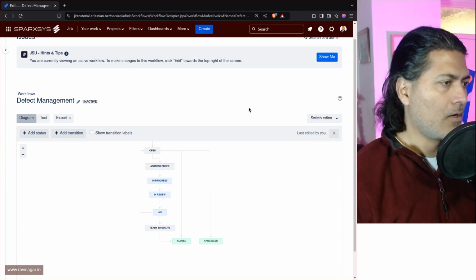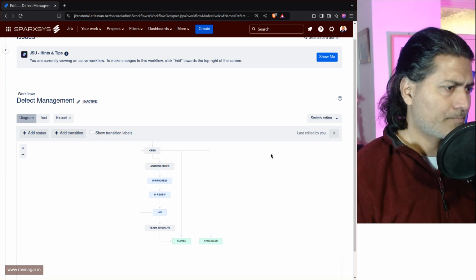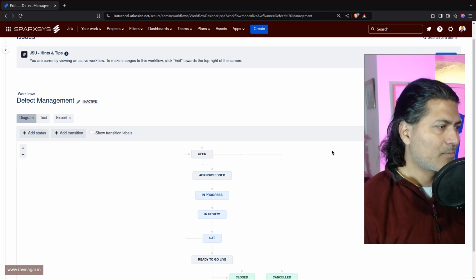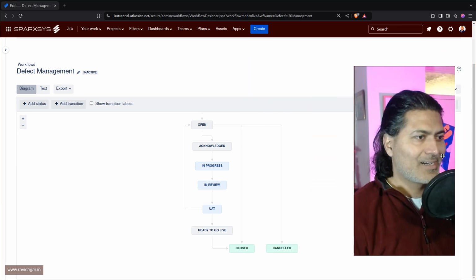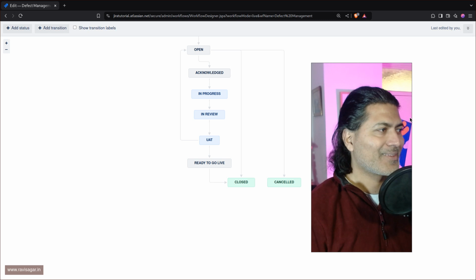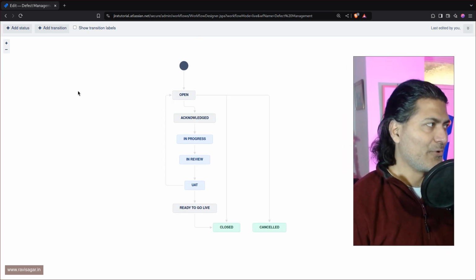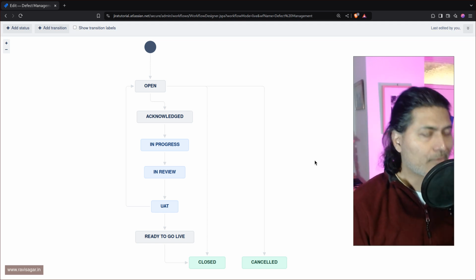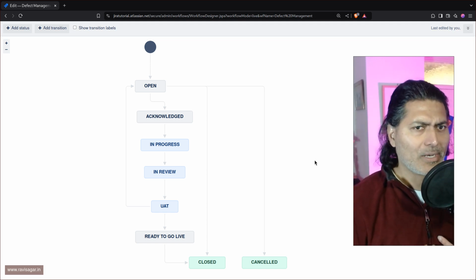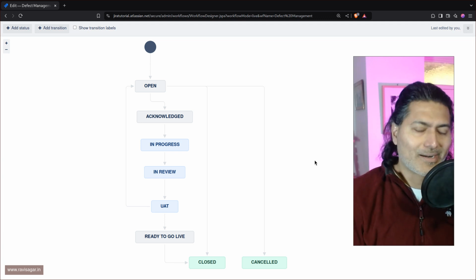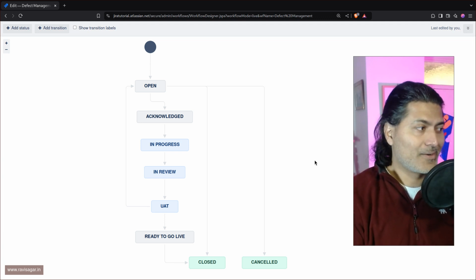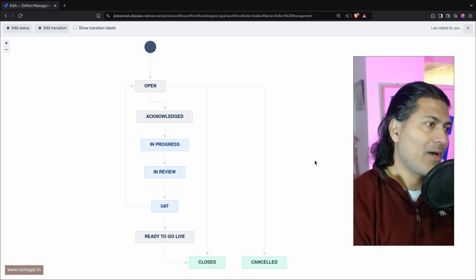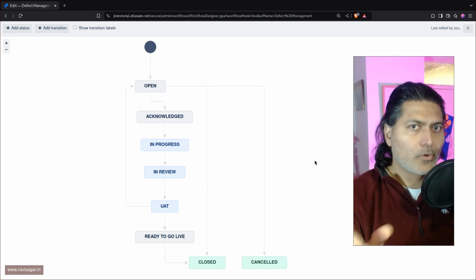Now, what I will do today is walk you through one workflow for defect management. And again, whenever it comes to workflows in Jira, there is no right or wrong way of doing things. You can have a workflow with too many states, too many transitions. And when I say too many, I'm not really saying add 50 states. But don't hesitate. Don't limit yourself. If you need to create a process, and to create that process you need maybe 12 statuses, go for it.